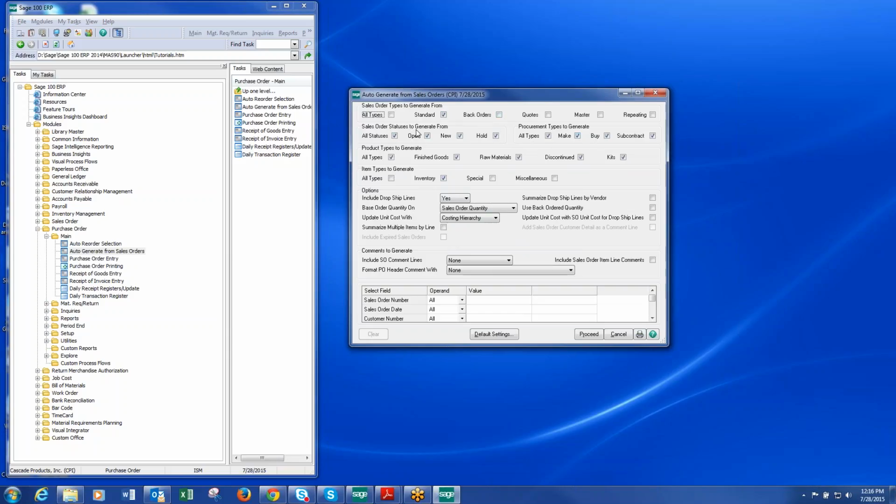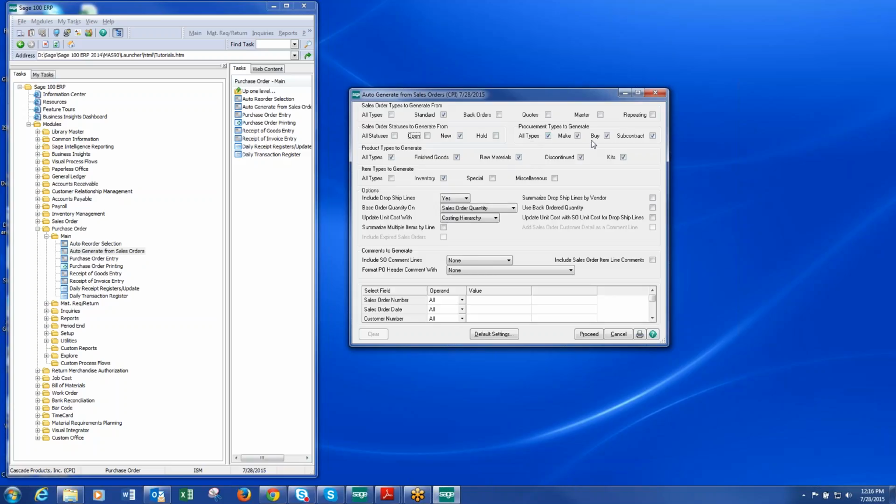For sales order status, I might say I only want to pull from my open orders, or maybe my hold orders, which are on hold maybe because you don't have the inventory, or maybe just brand new orders and not open orders, to see if you need to pull anything in.